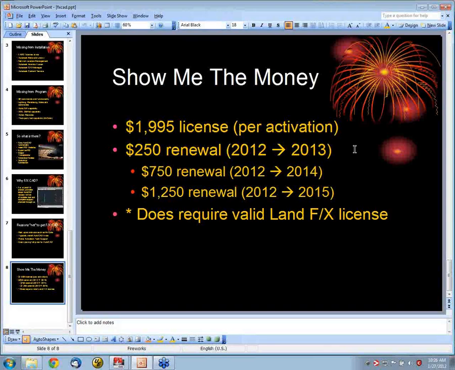This is just your CAD engine, so you're comparing all of these dollar figures right here to just your CAD engine. Whether you have AutoCAD, BricsCAD, you're considering AutoCAD Mac, it's just the CAD engine itself. But this one is specifically formulated to work with Land Effects and does require a Land Effects license. But if you were to renew it every year, that would be only $250 a year.